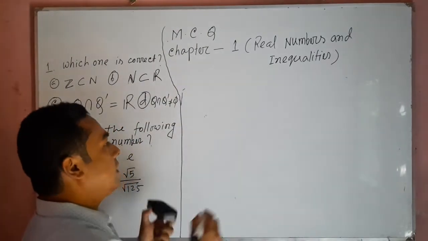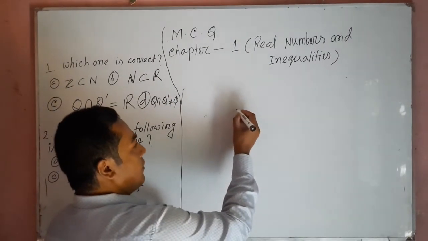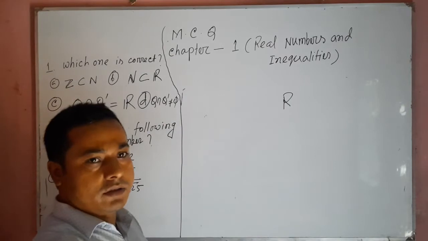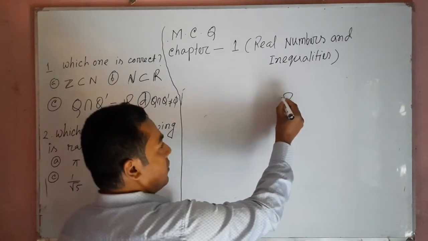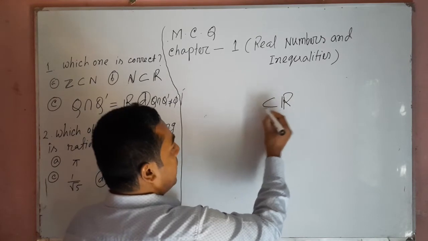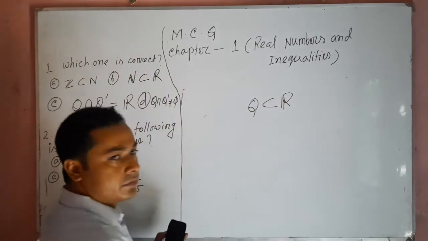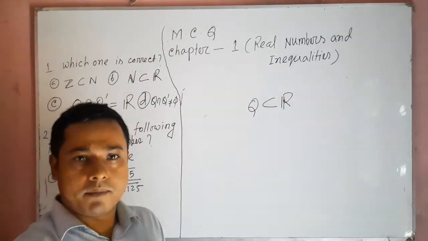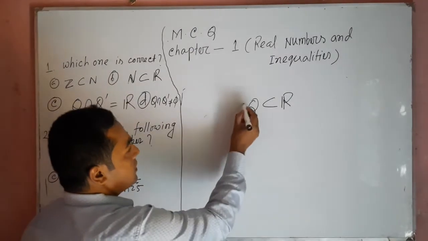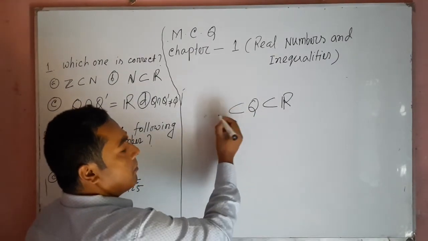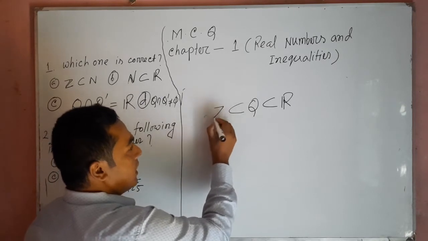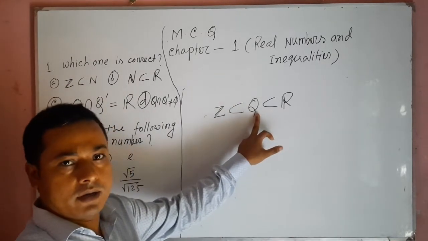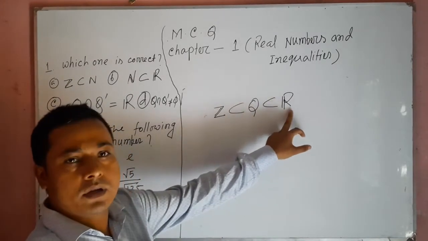Okay, so it is also important to know how we can write the relation between those number systems. At first you think, you have the real numbers. All numbers belong to the real numbers. Then we can define Q, the rational numbers. Rational numbers are a subset of real numbers. And another option is the set of integers Z, which is also a subset of rational numbers. So Z is also a subset of real numbers.